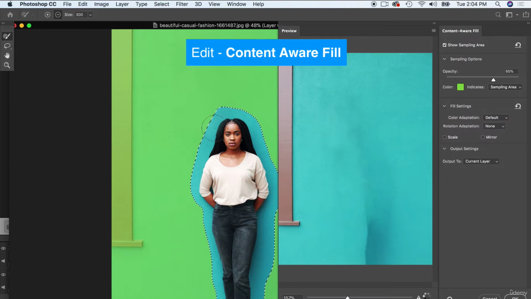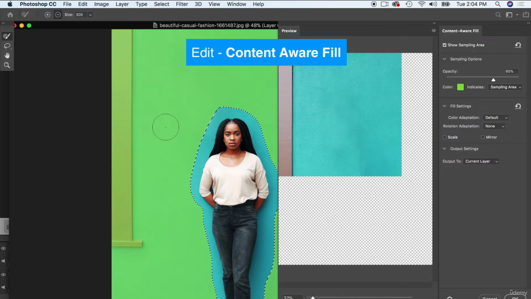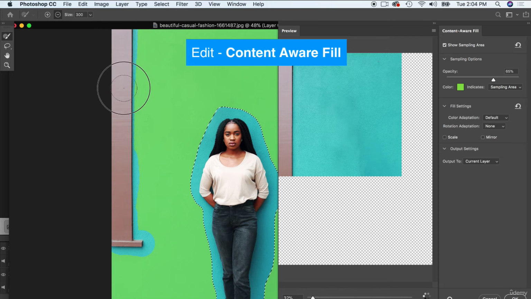As you can see here, this green part is the sample area. The algorithm is going to sample everything in this green area to create the area in the woman selection, so it can find samples of pixels to use to replace. So we can eliminate things that we don't want to be a part of the sample. This little door here, we really don't want that to come through. We just want the blue texture. So I am just getting rid of items that I don't want it to sample. The green is where it's going to take that texture sample from.